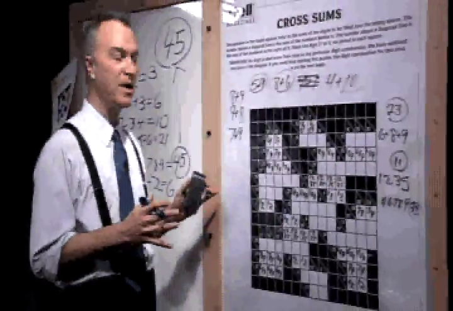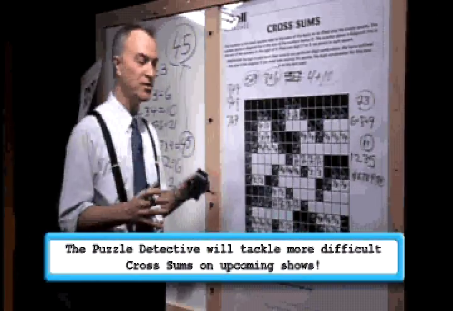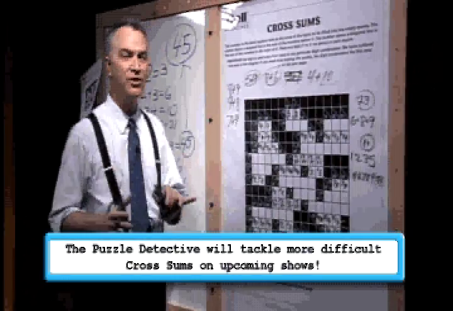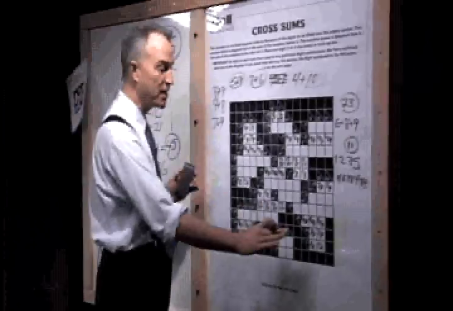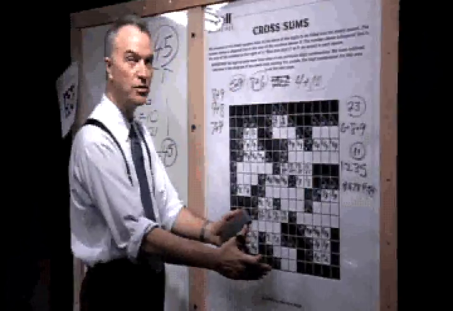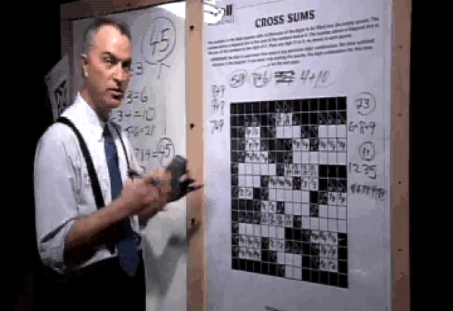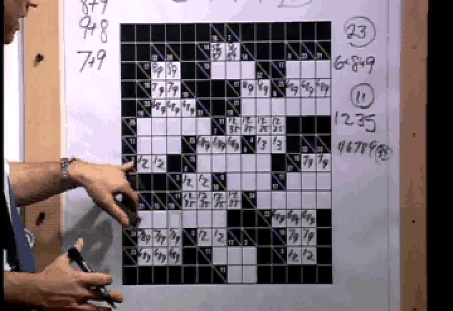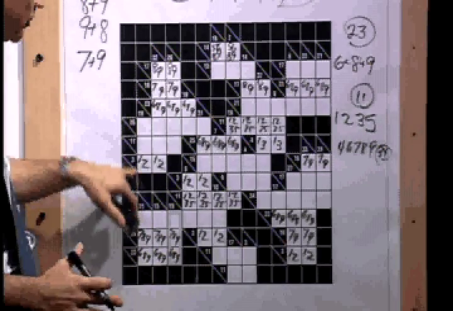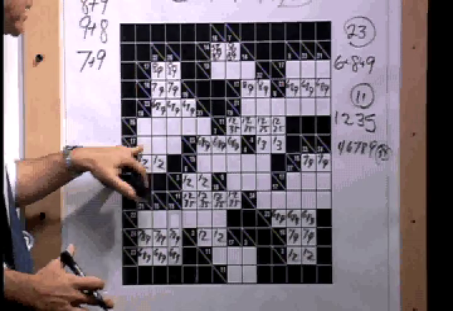This cross sums puzzle, I'm going to say, is of medium difficulty. You'll find that almost any puzzle goes from easy to very, very challenging, and this would fall somewhere in the middle. But now that we've completed our horizontal passes, we're going to cross-reference and do vertical passes. Immediately, as I look at this puzzle, and you'll find this as you do more of these, I can look down here at this 3 combination where we have filled in the 1 and 2s. I know that here we need to make this combination 19.